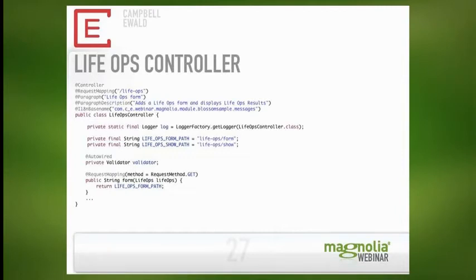The request mapping, by convention, Blossom will use to name the actual paragraph, so you can reference it within, for instance, your standard template kit template definition. So by convention, it's whatever path that is with the slashes removed from the beginning and underscores for any slashes that are in between that path. So we'll go ahead and look at how we can assign this paragraph to one of our templates.